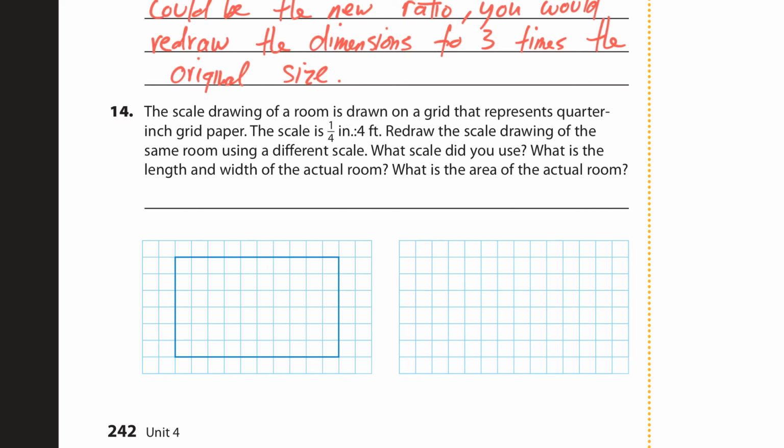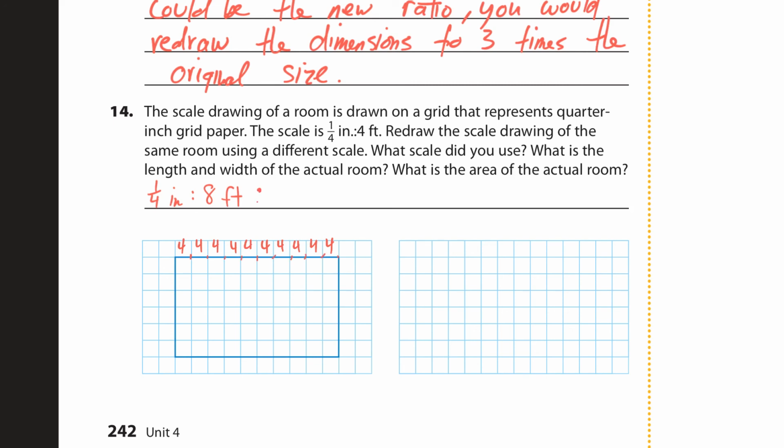Okay. So my new scale, instead of 1/4 inch goes to 4 feet, we can call it 1/4 inch goes to 8 feet. And that's my new scale. But now going back to our original right here, 1/4 inch is 4 feet. Each of these 1/4 inch counts as 4 feet. So this is 4 feet, 4 feet, 4 feet, and so on. How many of those do I have? It looks like I have 1, 2, 3, 4, 5, 6, 7, 8, 9, 10.